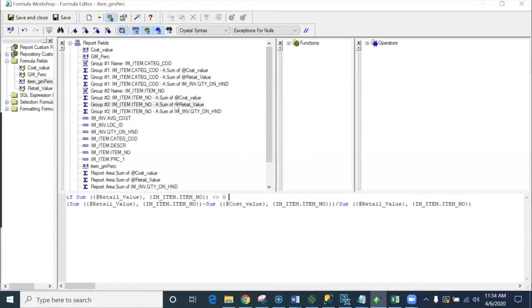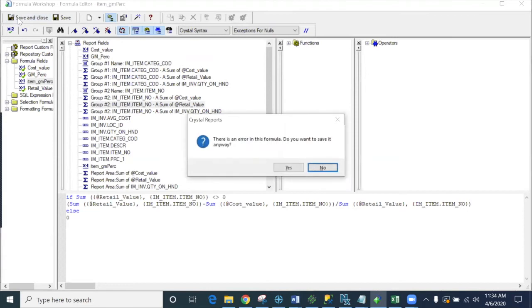And I still have to handle the potential that it might be 0. So if this retail value is not equal to 0, then we'll run the formula. And if it is 0, we'll output a 0.